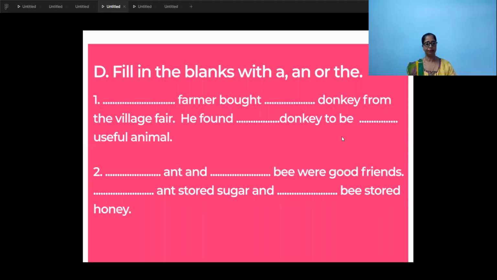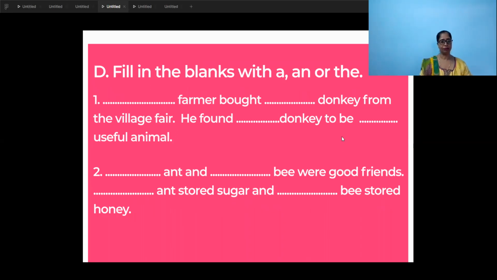Next, children, exercise, as I have taught you the rule number 2. Let's apply it in this exercise so that you understand it. The same exercise there in the textbook, but I will be doing first and second with you. Third, fourth, fifth, the remaining ones, you will do it on your own in your notebook. Okay? So the entire question D in your notebook. So let me help you with the first and second one.